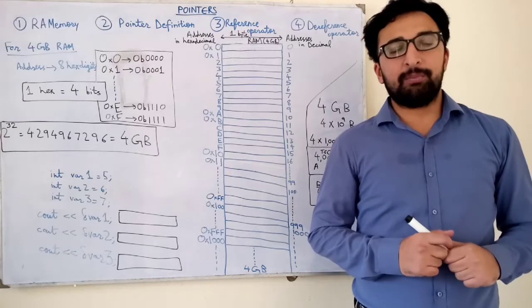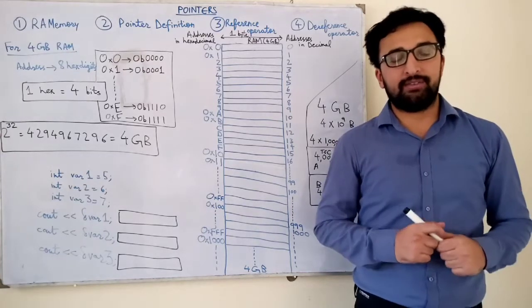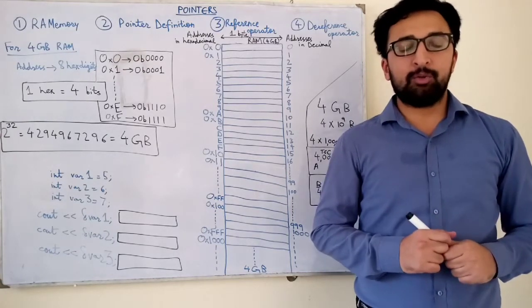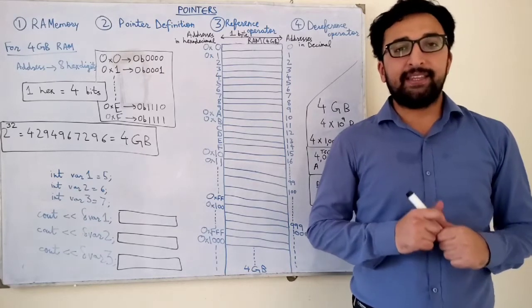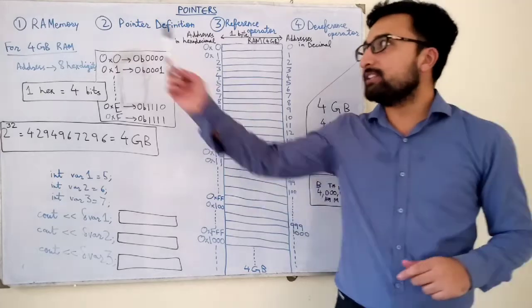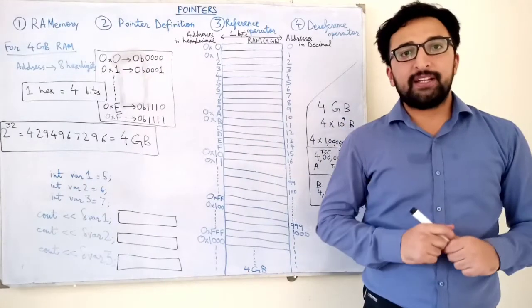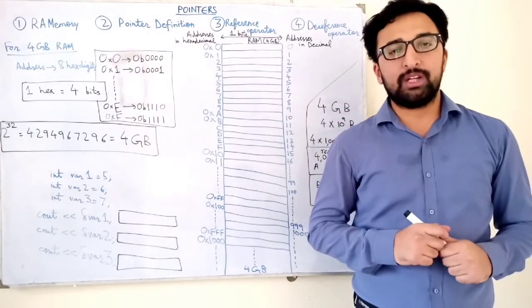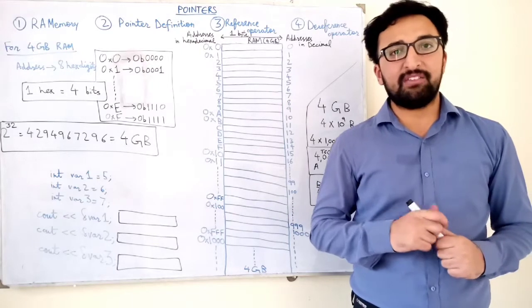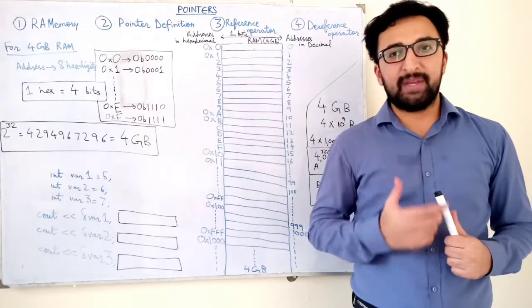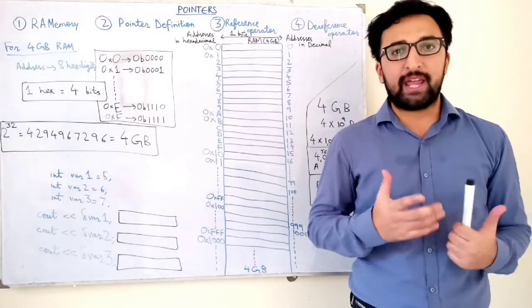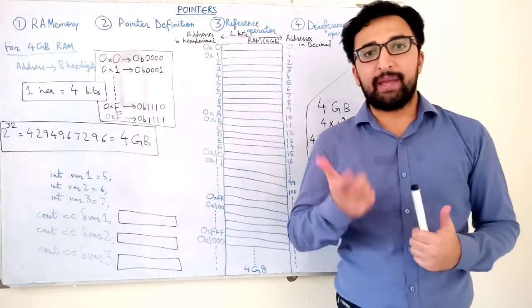In today's session, we plan on discussing pointers. But before diving deep into the understanding of pointers, one important concept needs understanding, and that is RAM, random access memory. We know that the variables used in our programs are stored in RAM. Let's understand the basic architecture of RAM, how the RAM is actually built at the back end.